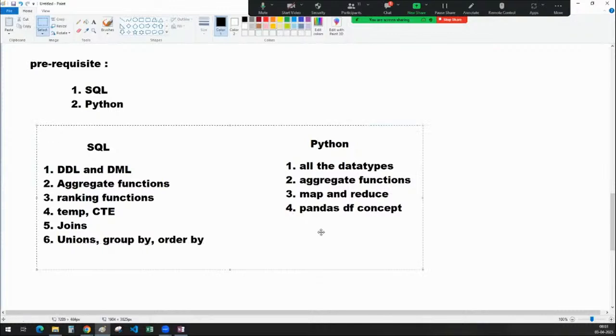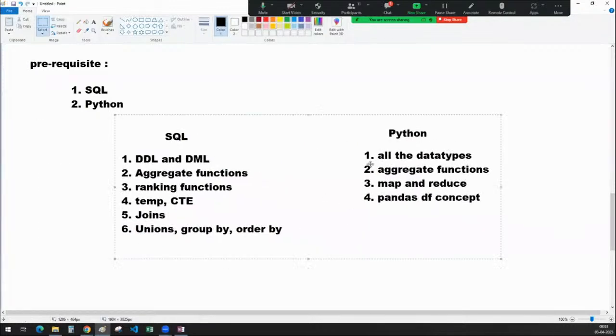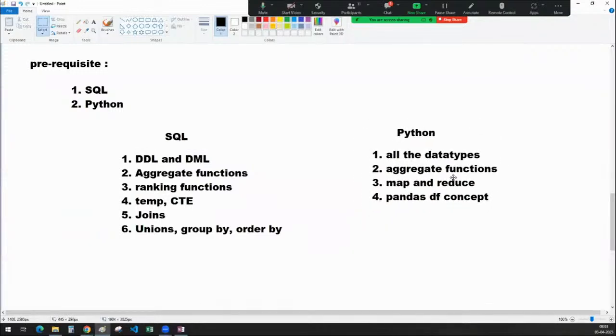Okay, so these are the concepts that I would expect from you guys. These are very simple concepts. If you sit for this is for 2 days, this is for 1 day, you'll be able to understand all of these concepts. That's it. And from a development perspective, what we are going to learn in our session, if you ask me? So these are the prerequisites, right?